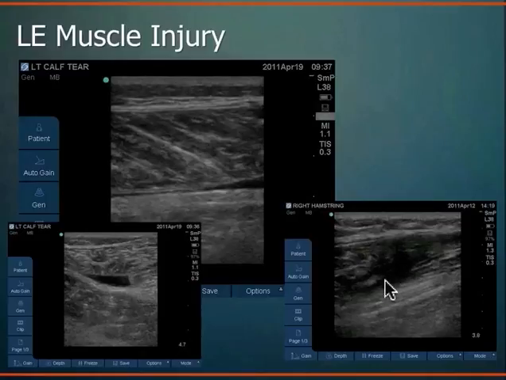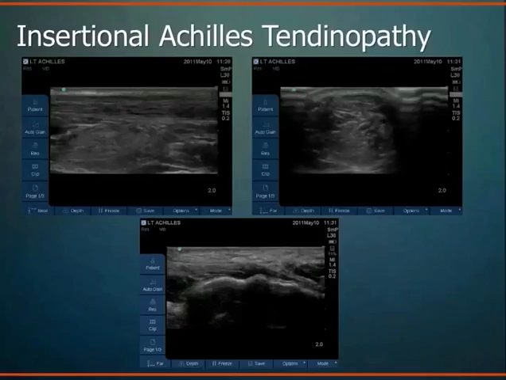Very well visualized. You can see the extent of it. How big is it? How big is the hematoma? How fast, how aggressive can we be with this kid? And I don't have to worry about him getting secondary imaging and going through all the hassles with that and expense to the family, etc. So this is one of my high school athletes just a few weeks ago with an acute hamstring tear.